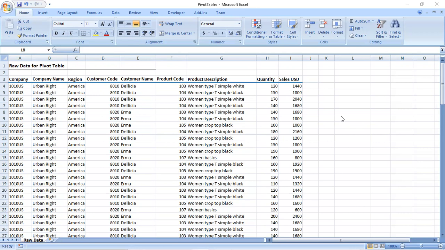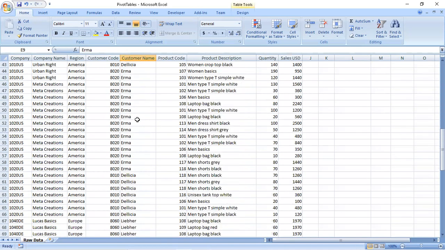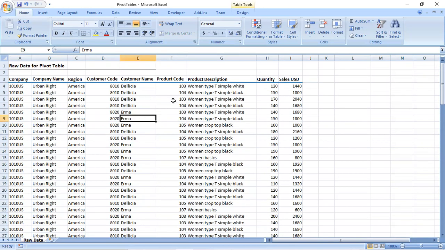There are a couple of points that we must keep in mind when it comes to using pivot table. Firstly, the data should not have any empty rows or columns. If you look at the data set that we are planning to work with in this video, it has no empty row. Also, it has no empty column. That is one restriction that must be kept in mind before implementing pivot tables.